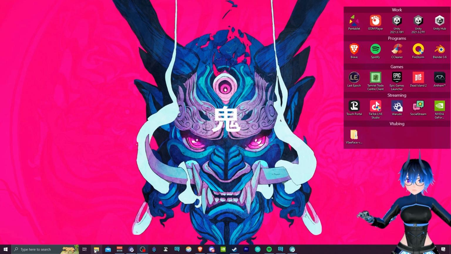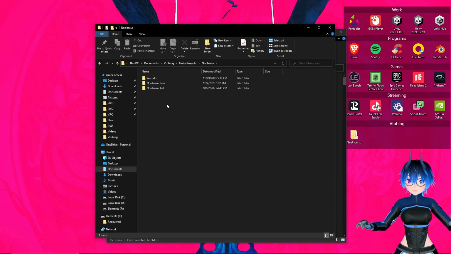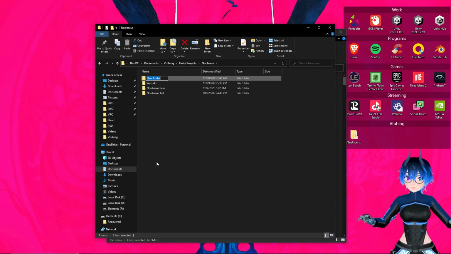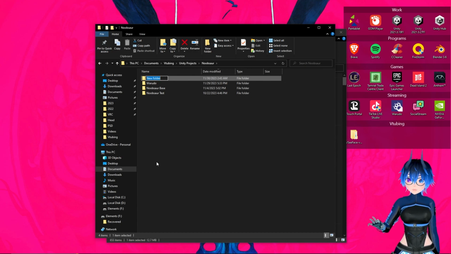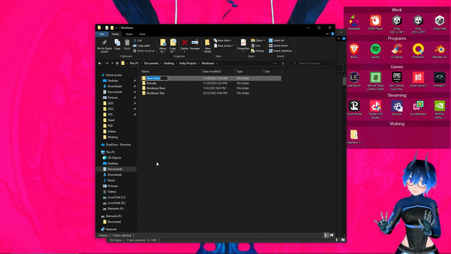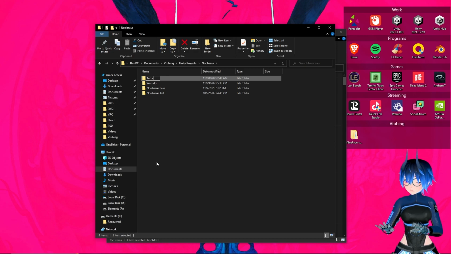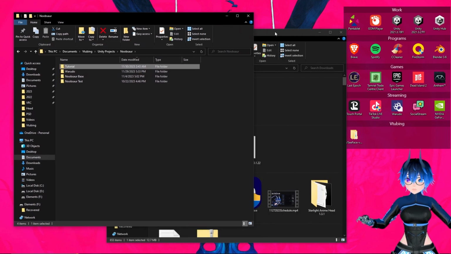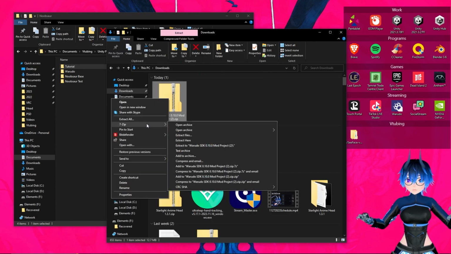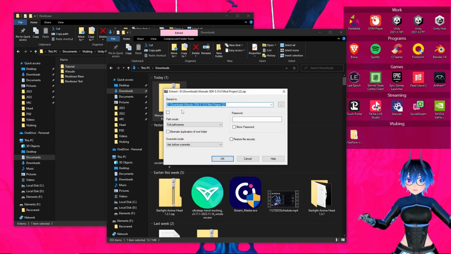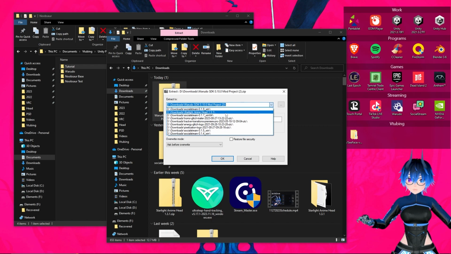We're going to bring up our file explorer. The next step we're going to want to do is create a folder wherever you want the Unity project folder to be. I have a specified location just to keep things organized, but it's all up to personal preference. I'm going to go ahead and name this tutorial, and then after we've created that folder, we are going to go back to the downloads folder. We're going to extract files, and then we're going to extract the files into the new folder we just created.